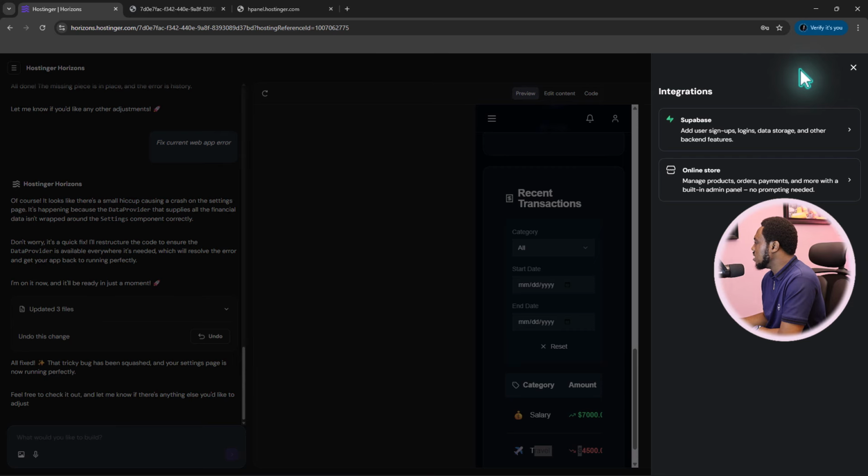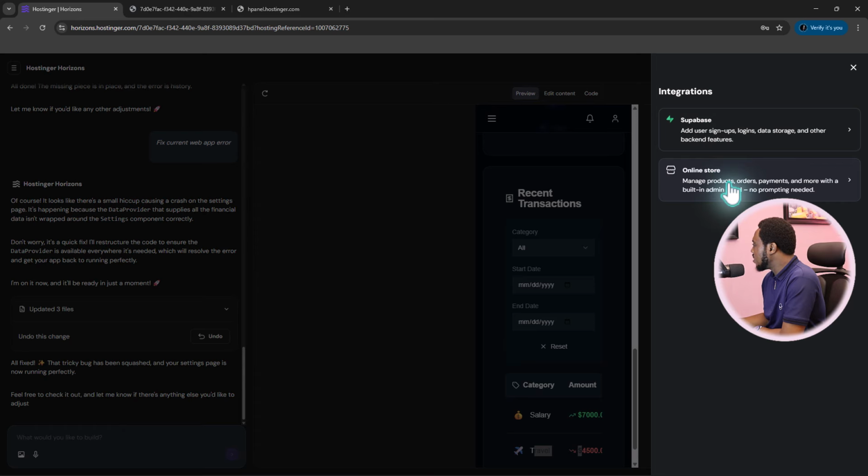If we click into this, you can see that I can just deploy, I can integrate this to Supabase for me to be able to entertain more sign up, login, data storage. Typical, I did ask ChatGPT if these were things I could do in the free tier. I doubt if I'll be able to integrate this to Supabase in the free, and then I can have this super working that anyone can create an account here and then they can use this tool. So that's why I'm not experimenting with that at the free.